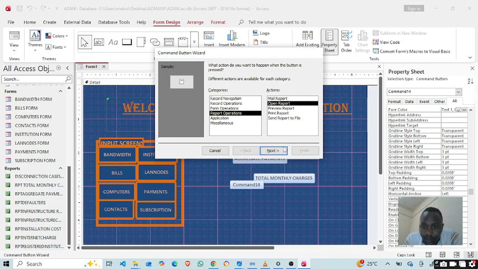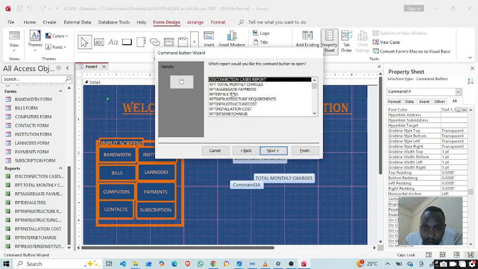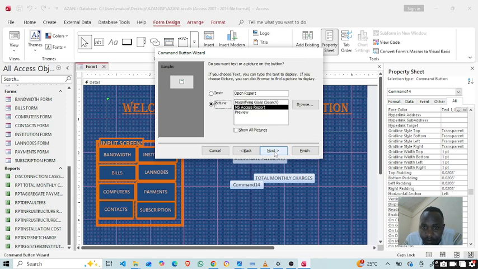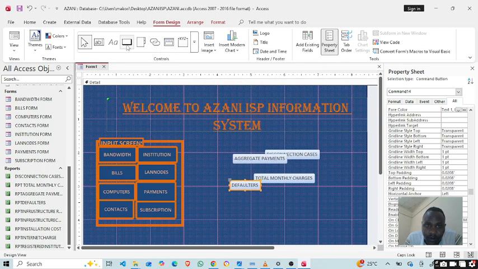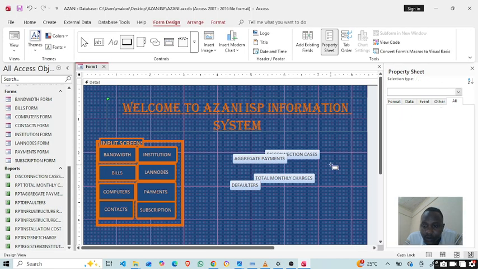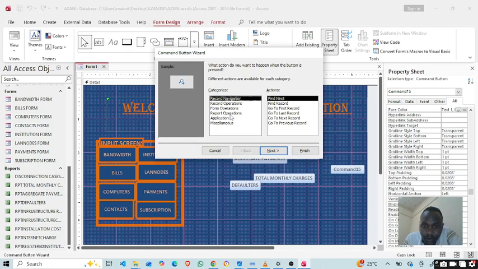Open report. Next we have defaulters. Then again report operation. Open report.